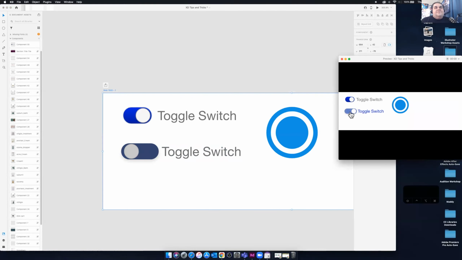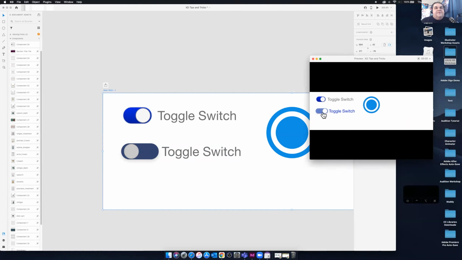And then if I click on this, we should see that toggle switch moves from left to right, transitions by itself, and that text changes colors and it goes back and forth. Pretty awesome. You can use this for any toggled state that you have. You can have multiple of these. There's tons of stuff you can do with it, but toggle states are pretty awesome and way easier to do than they used to be. To get stuff like this, you used to have separate artboards that did it. Now it's all in one spot.